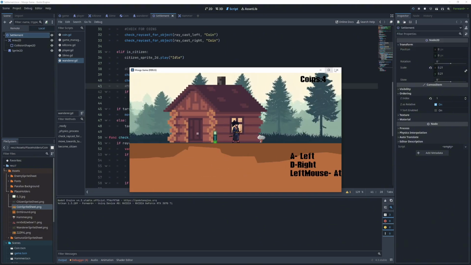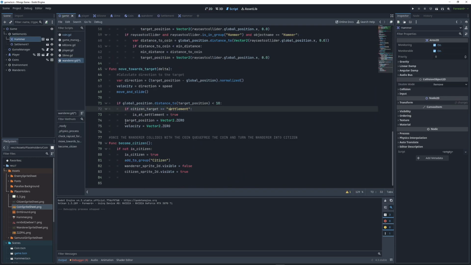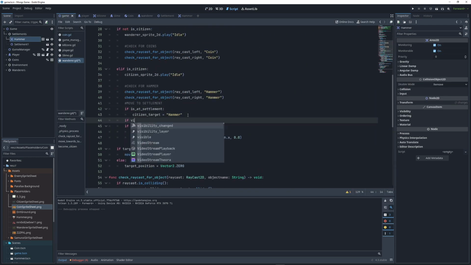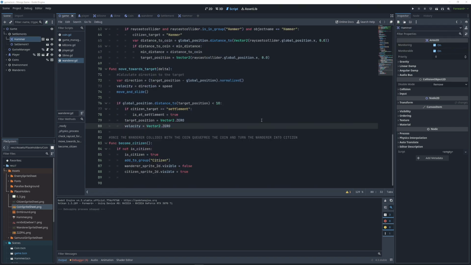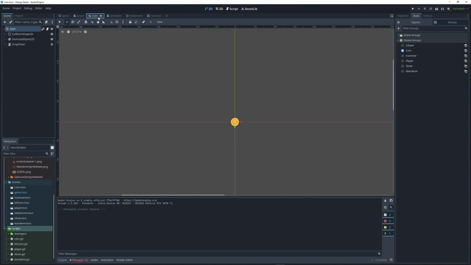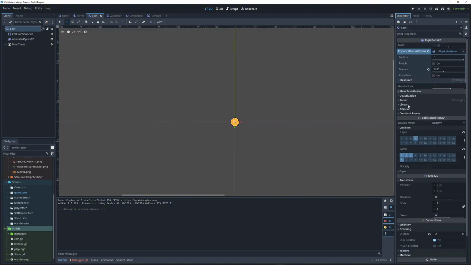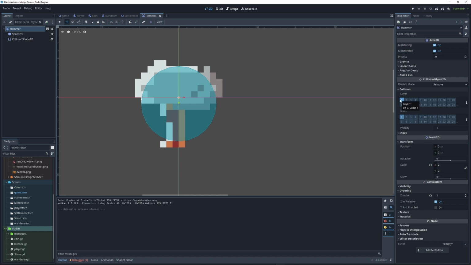And then I was like, okay, wait. It's not the code. I know it's not the code. It's probably the collision itself with the nodes. So then I knew the coin worked. I knew the citizen, the wanderer, could collide with the coin. So I went into the scene for the coin, and then I checked the layer masks, and I was like, oh, okay, let's go into the hammer.